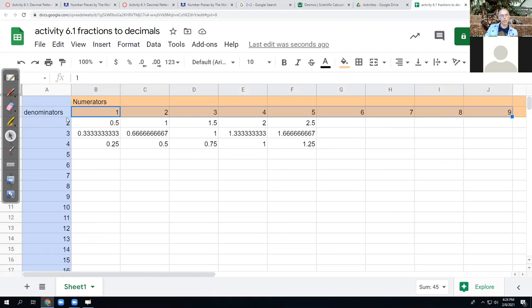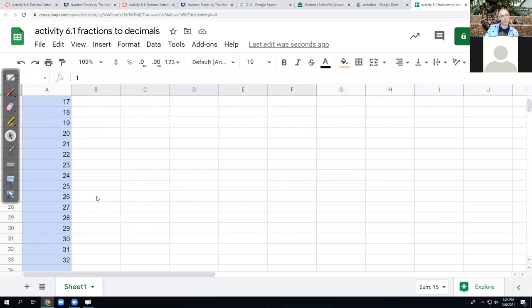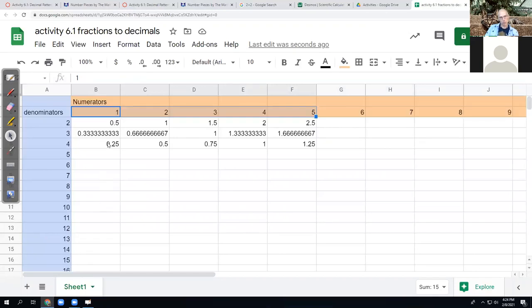If you just look at 1 divided, you don't get a full picture of what's going on. But at the very least, you want to go up to 5, say. But you don't need to go up to a numerator of 32. Denominators definitely have to go up to 32. And what we want to do is then look at this and say, okay, for what denominators did things repeat? For what denominators did things terminate? Is there a pattern to the kinds of numbers that lead to repeating decimals and the kinds of denominators that lead to terminating decimals? That's the goal we're trying to figure out here.